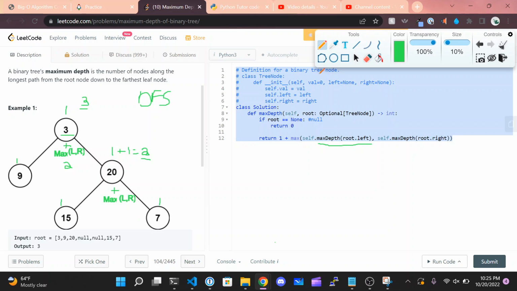Okay, so let's go ahead and try to find out the time and space complexity. Time complexity, let's see. This is a little interesting. I want to say that no matter what, with this algorithm we're always going to loop through every single node in the tree, right?